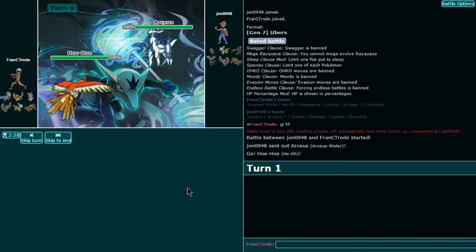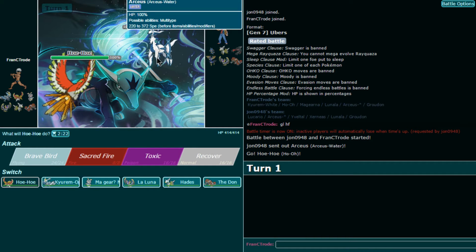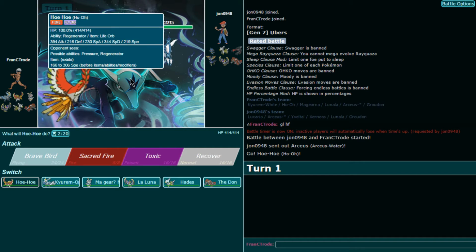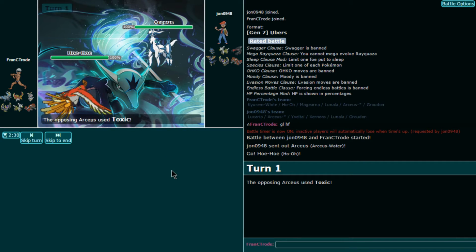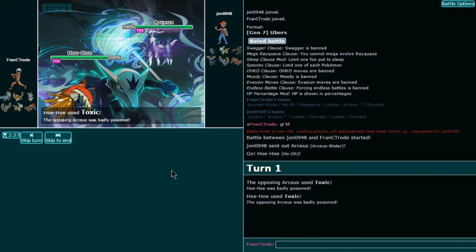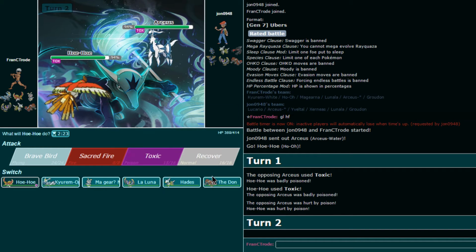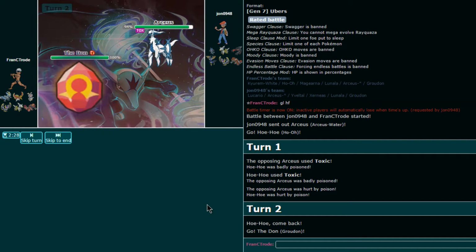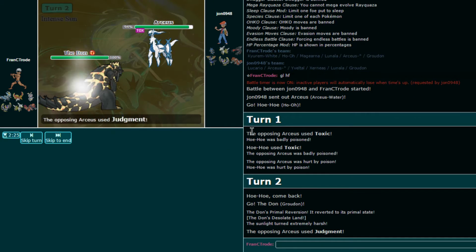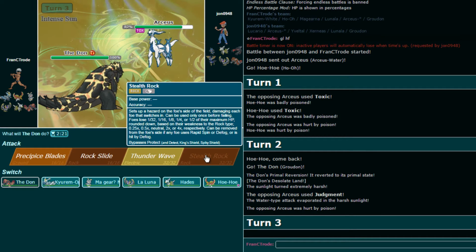As this is Arceus Water, which is not the best of switches, but I can get the Toxic directly on this. Although he has no reason to not go for Judgment at the moment, he could have Toxic as well. He does drop a Toxic, so thank god I didn't go into Groudon. Over there I got this Arceus Toxic, which is very nice, and I can go into Groudon straight up, setting up the Sun and not getting hit by Judgment. We'll see what he does, as he goes for the Judgment, but it fails. He could Toxic me again, but I can take this opportunity to set the rocks.